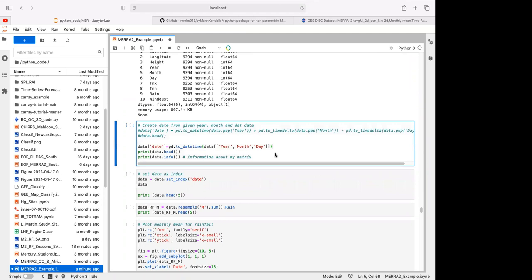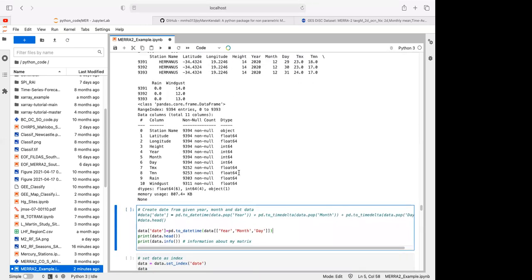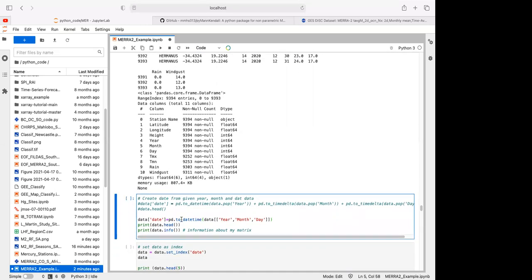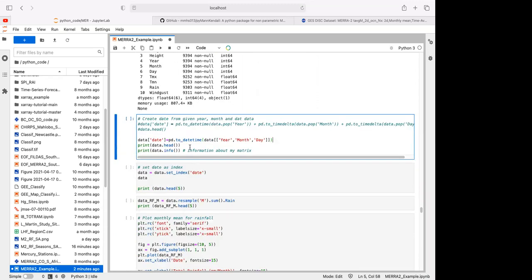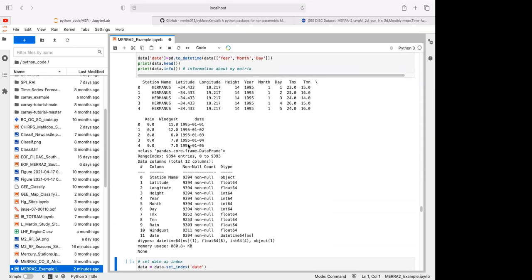And of course, I need to pre-process. You'll notice that here the time column is not there, but they give you month, year, and day. So I need to take this month, year, and day and calculate my date. This pandas function asks you to go to data, you select year, month, and day, and it will calculate the date for you. And so now I do have the date which I calculated here.